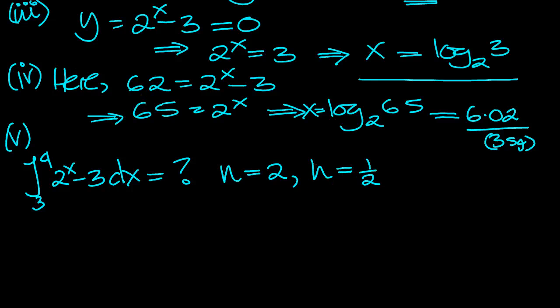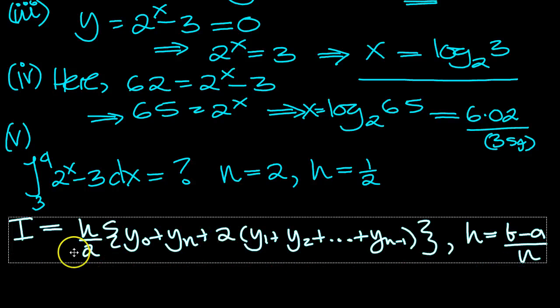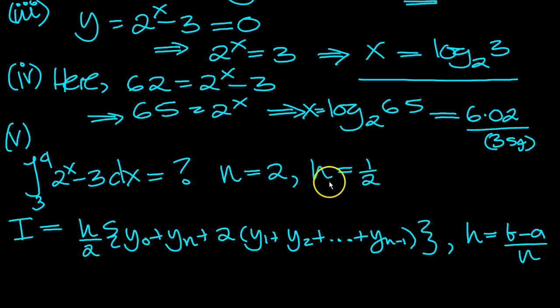Let's get the formula from the formula booklet. Here it is. Again, we can confirm the strip width is a half. N is 2, b is 4 and a is 3, so 4 take 3 is 1, over N, which is 2, that's a half. So h is a half, as it says. h over 2 here, so we can put a quarter straight away. We're just going to adjust the generalized formula in this context. N is 2, so that would be 2.